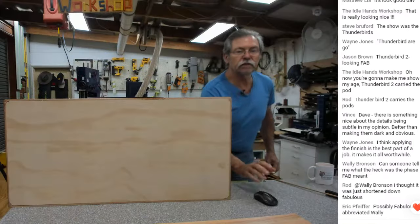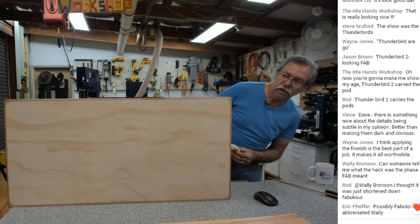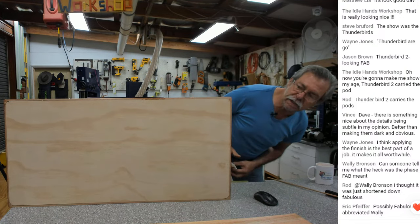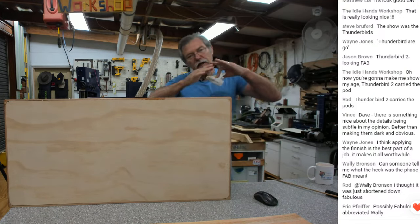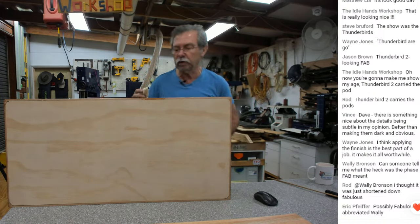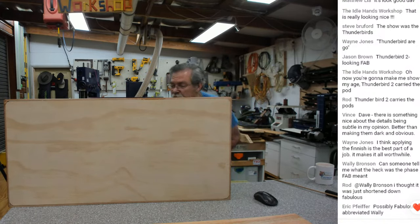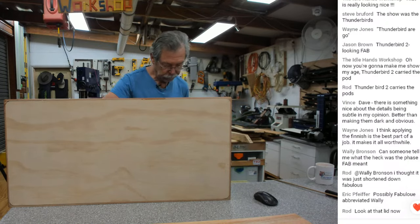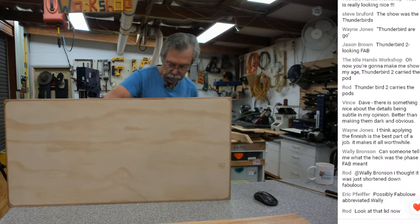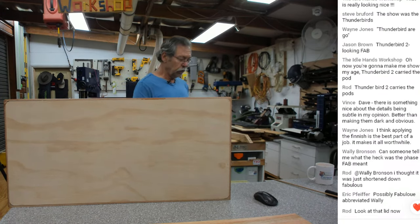Now, this might be obvious to a lot of people, but I get down and I look across the finish and try and pick up a reflection from something and see if it's consistent. So I'm looking across the surface and doing this kind of bounce. And if I see it's all the same, that's good. I've got a little spot there that was just a little bit different. And then you can just use your mop to quickly touch it up and make it look super special.